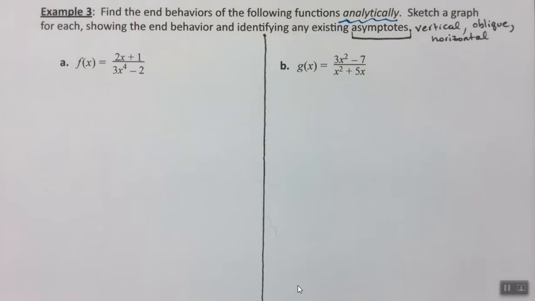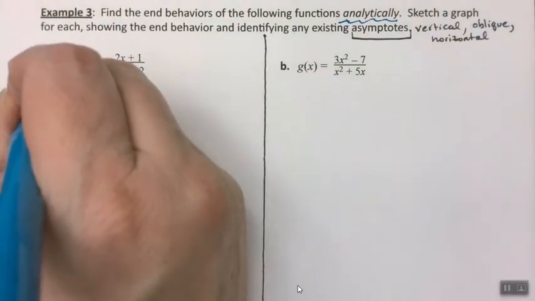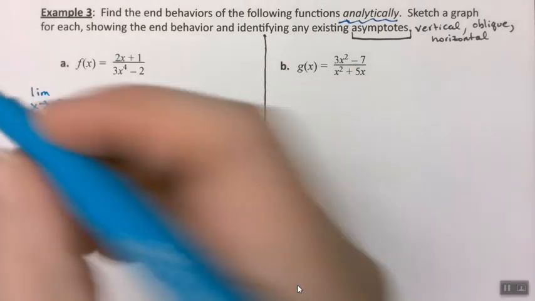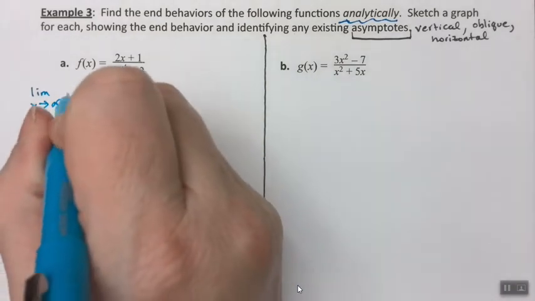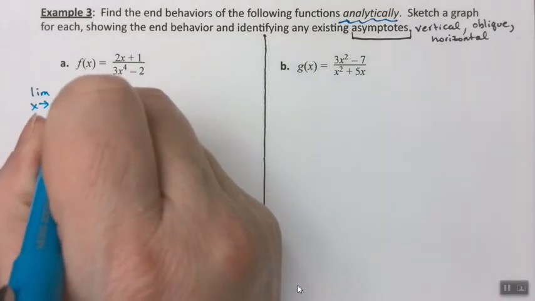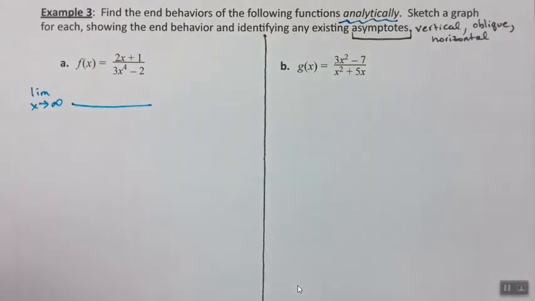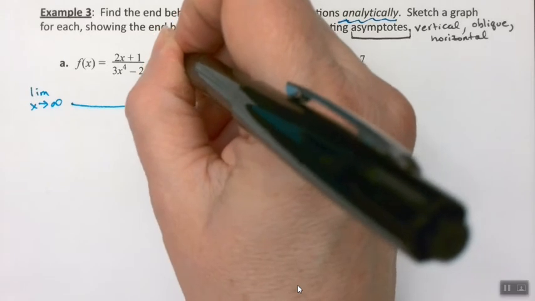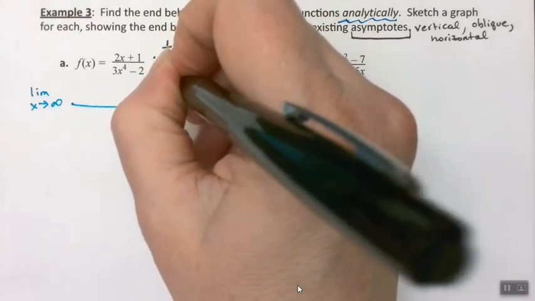And I'm going to divide by the highest power in the denominator. So I'm going to change this function to a slightly different function using some algebra. So first of all, let me just write this out. I'm going to take the limit as x goes to infinity, either one, of this function. But I'm going to modify that function. And the way I'm going to modify it is I'm going to multiply by 1 over x to the fourth divided by 1 over x to the fourth.